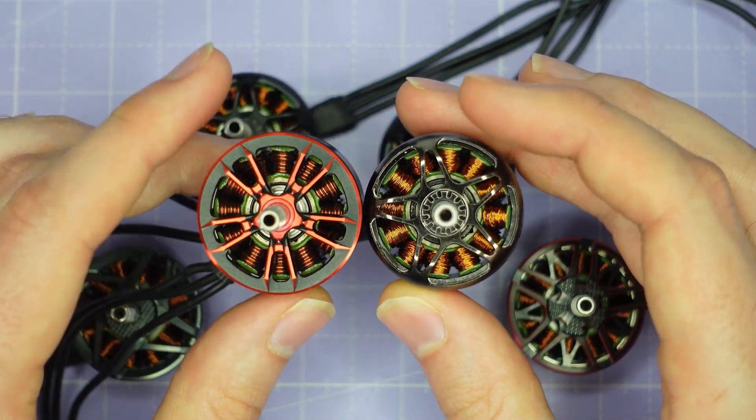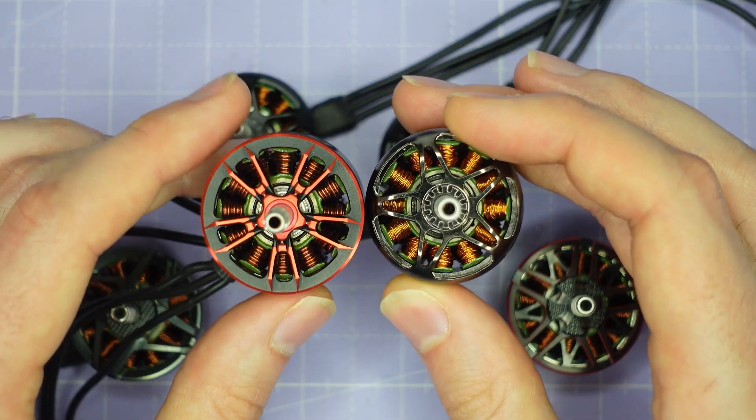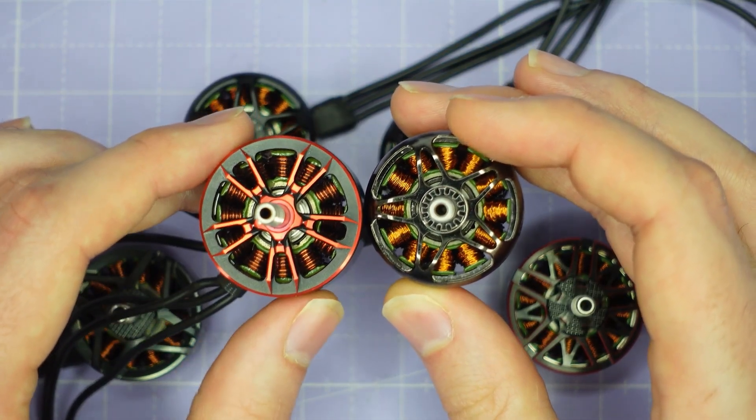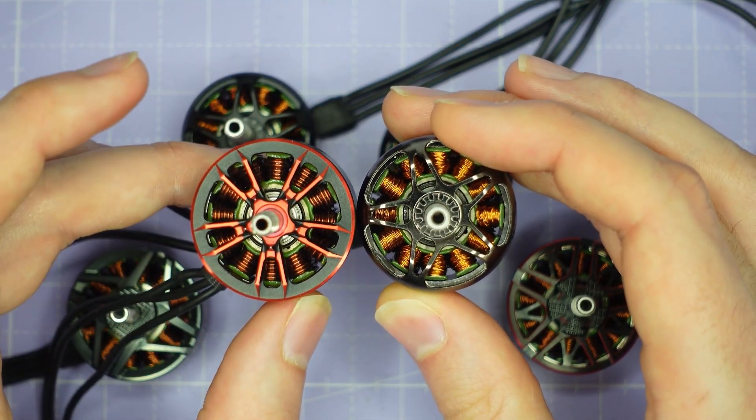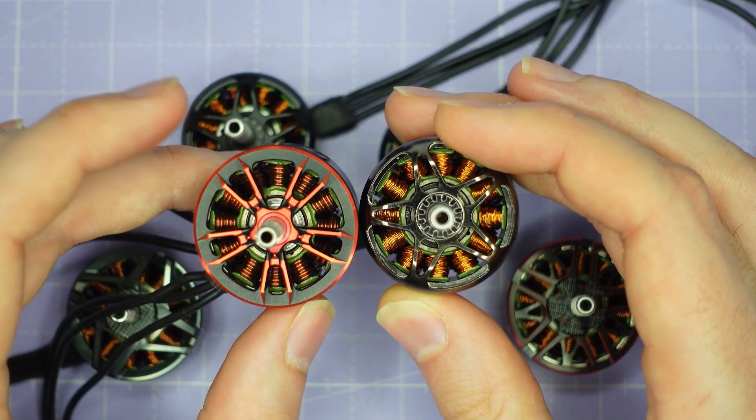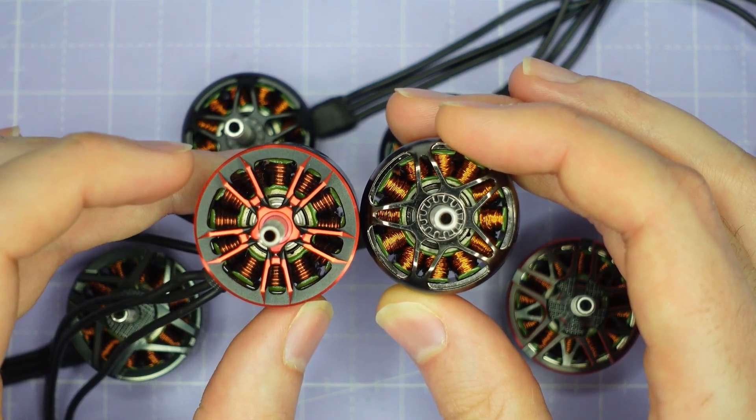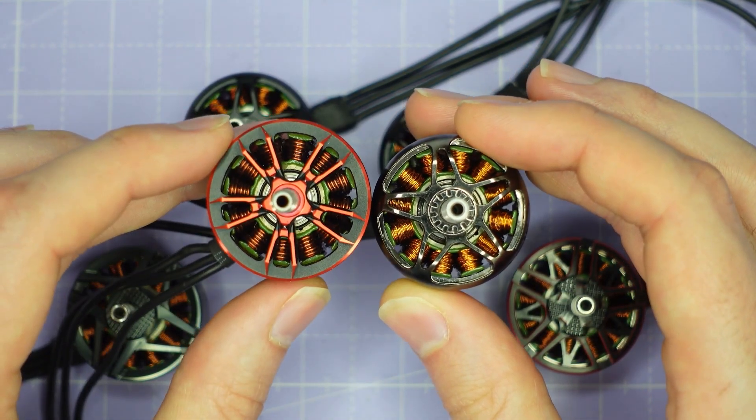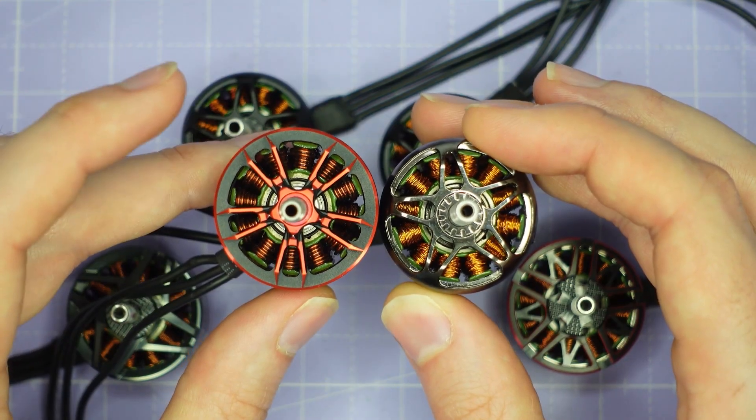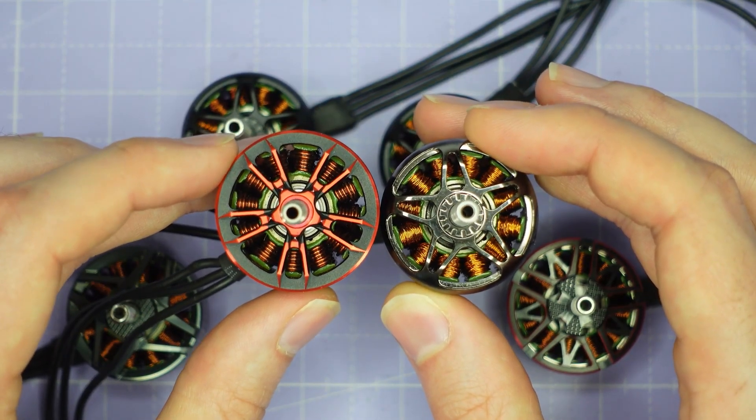So I would say that if you are going to drive the motor very hard and you're worried that the motor is going to get quite hot during use because you're using it on a heavy quad, then definitely pick something with these thick single core windings. The motor will stay a lot cooler and it's much less likely to smoke when you put it under heavy load.